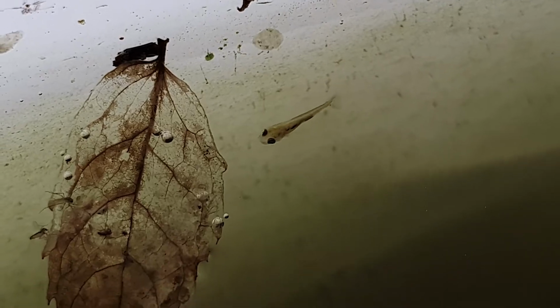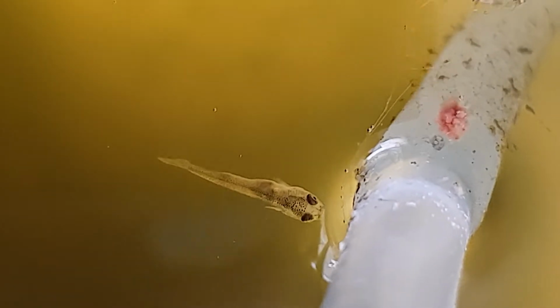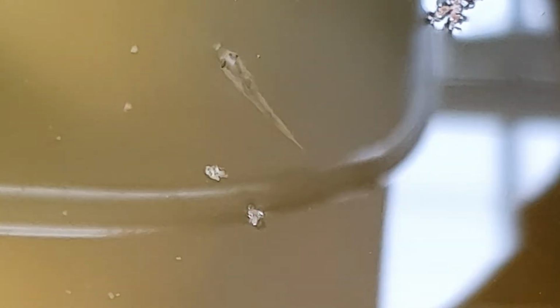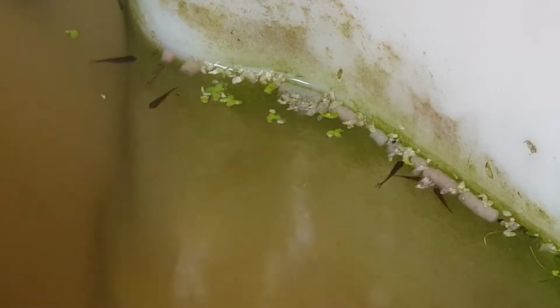The baby fish find plenty of food in the algae which grew in the fish tank, and also in the mosquito and other insect larvae which were growing in the tank. Fish are quite effective in getting rid of both the algae and larvae of other species. They eat the entire day and therefore grow very quickly.